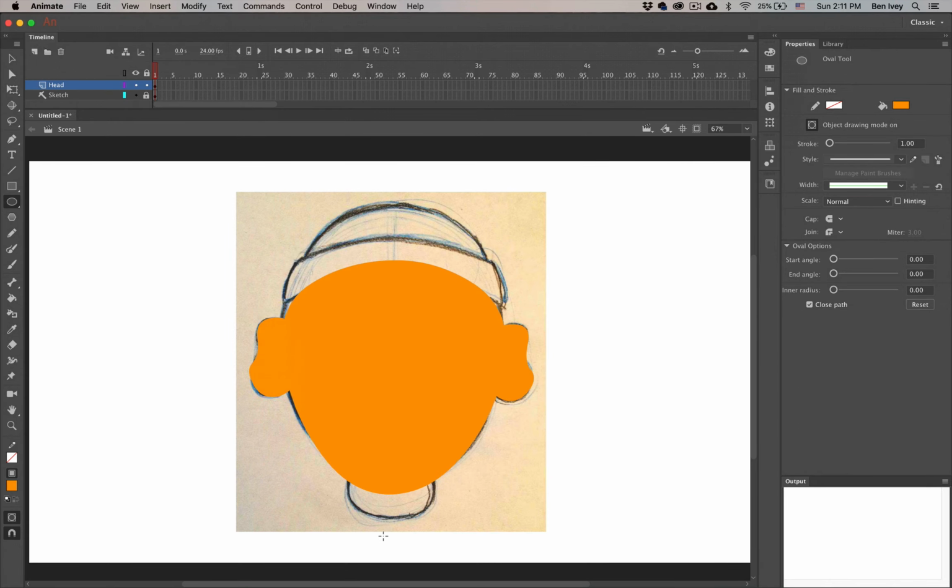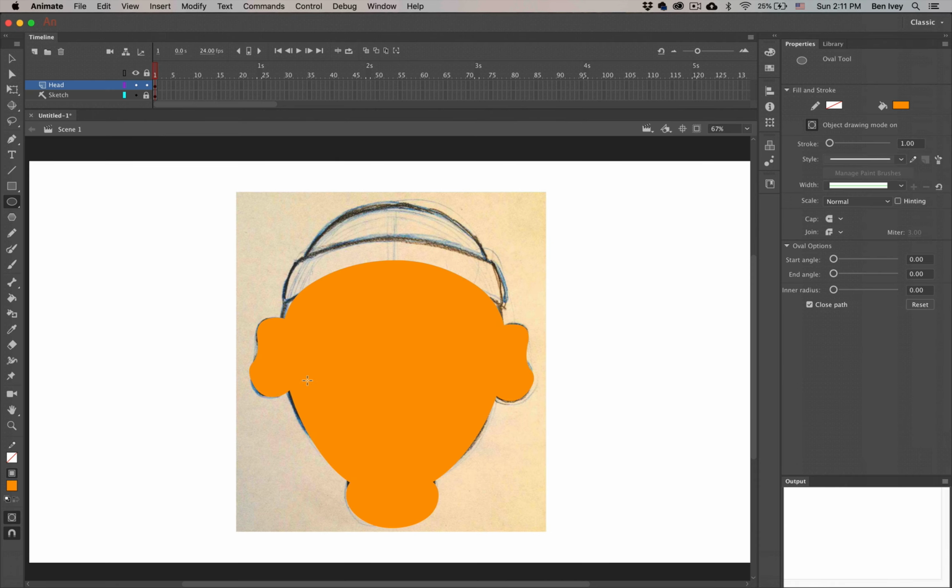You can keep working with it until you get it as close as you want with that drawing. Same thing for this side. Click and drag. Hold down the Command key, and then you can bring it in and hold the Command key until you bring that edge back out there. And then finally, let's draw in for the chin. Click and drag down here, hold down the Command key and drag up.